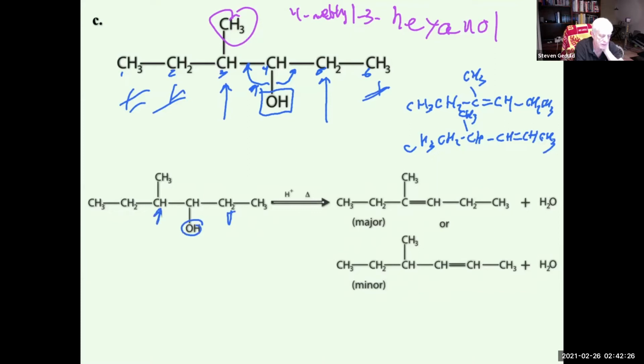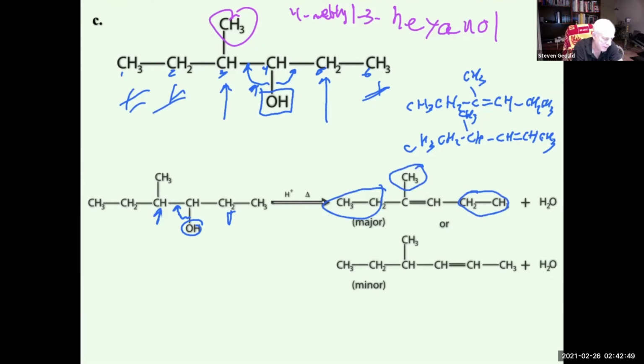Okay, on our top one, here's our result. The hydrogen bond swung to the left. The bond came here to form a double bond to the left side here. So on this, we have an alkyl group here, an alkyl group here, and a hydrogen and an alkyl group here. We have 3 alkyl groups attached, 3 carbon groups.